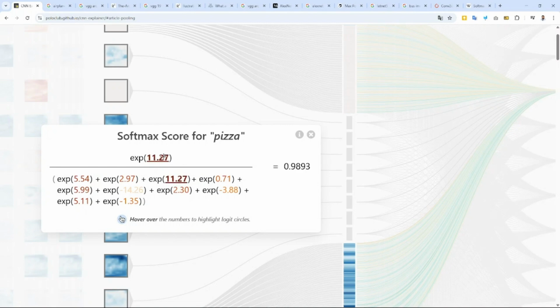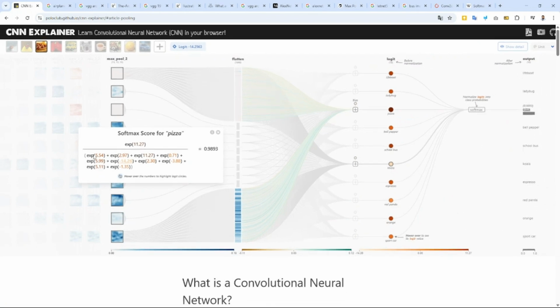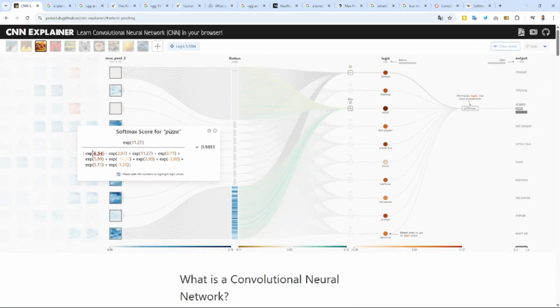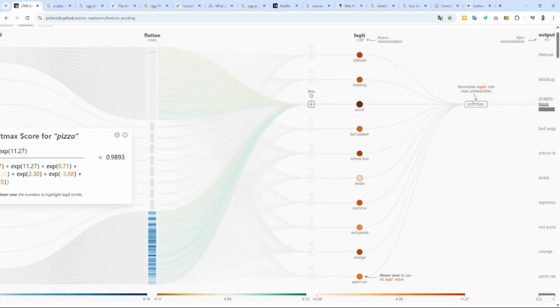This is an unnormalized value from the model, and we divide it by the sum of all exponentials. If you hover over this, this is the exponential of the first, this is of the second, the third, the fourth, the fifth, and so on. And here we have the logit.